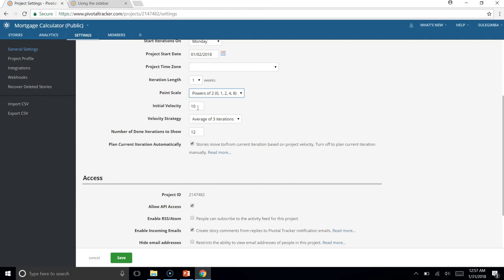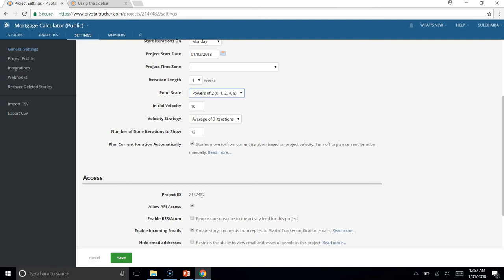If I have done any iteration before, it's going to use that one to calculate this velocity. But if I don't have any iteration, it's going to use the default one. But after the first iteration, it will be using that one, because it's assuming that if I can finish a work this week, in one iteration, if I spend a particular number of hours, then for next week again, it's going to use that one to calculate the number of hours I'm going to spend for that week. It may be more than that, but it will just estimate it for me.